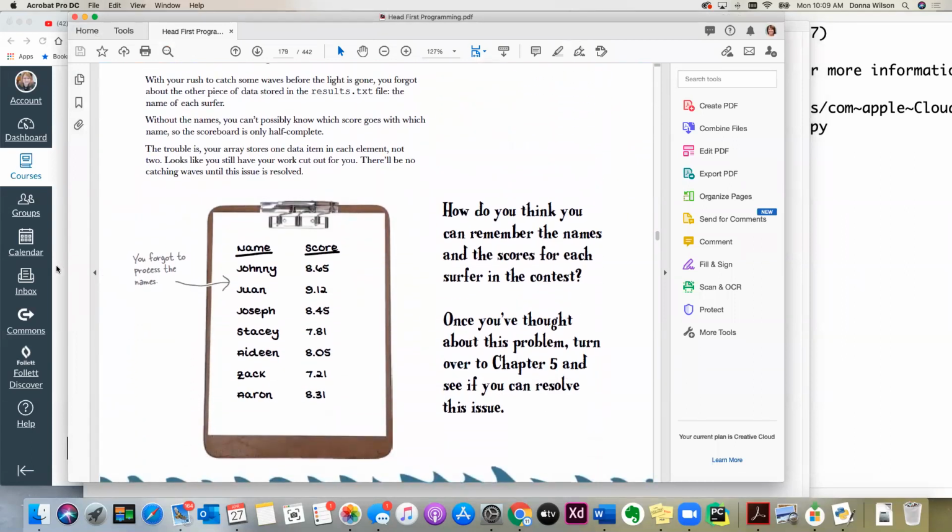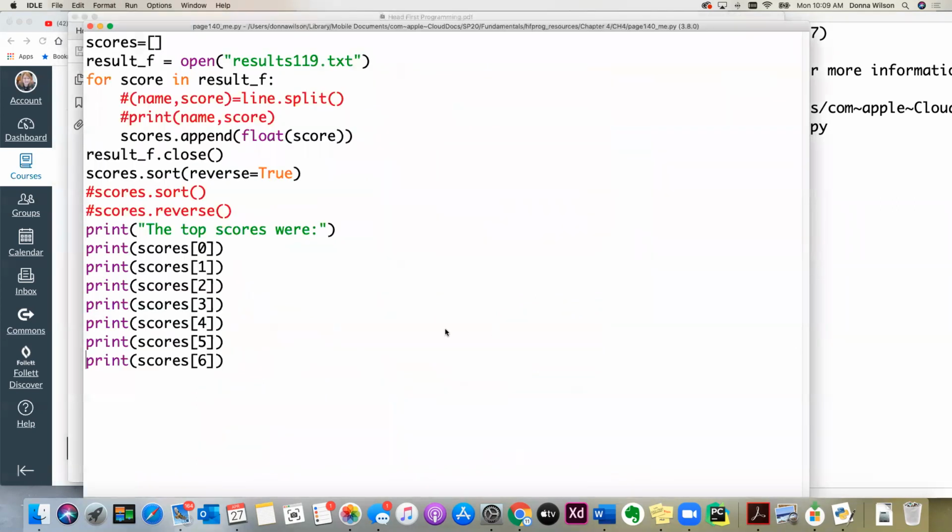Okay, this is just a shortcut that we sometimes do in class where you can say reverse equals true. If you don't put reverse in there, of course, then it's just going to sort it from lowest to highest. So that's a shortened version instead of doing it this way. But this way it works perfectly, just like it did in the book. Scores.sort and scores.reverse.